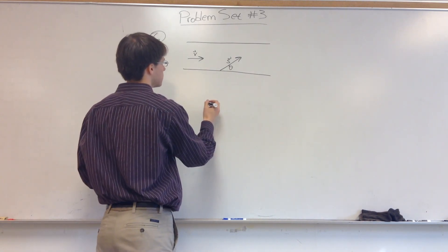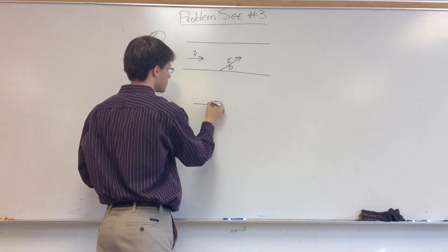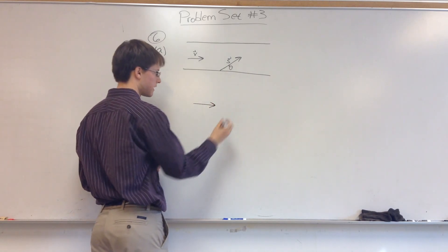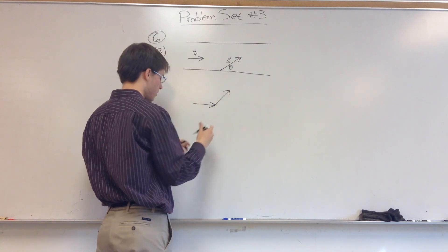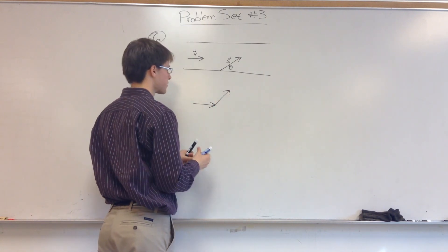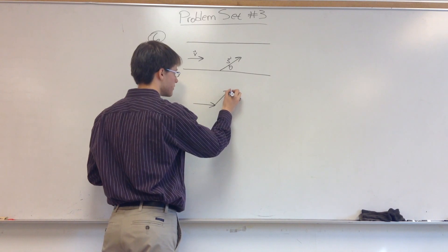If I add those two vectors together, this is my V vector and S, the y component of our S vector is this here. This is the y component, this is the x component.